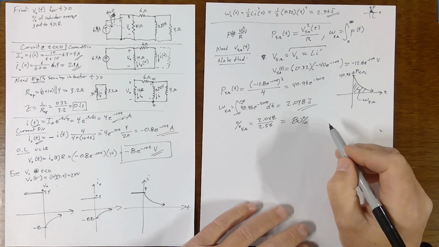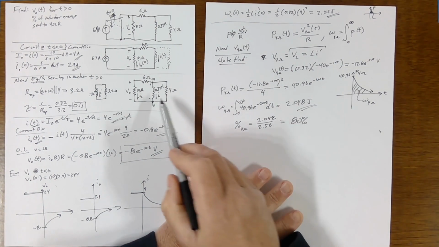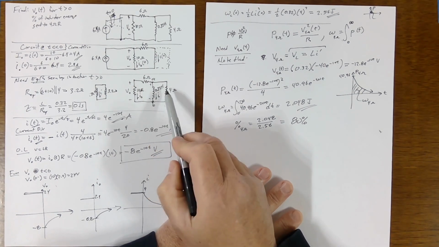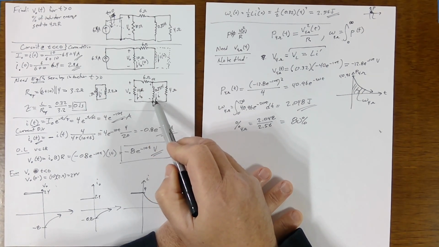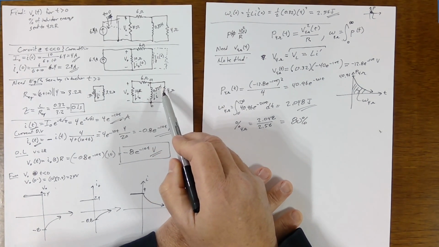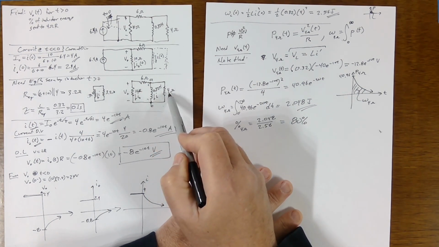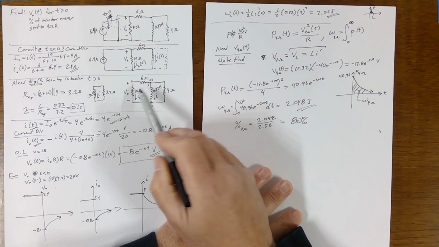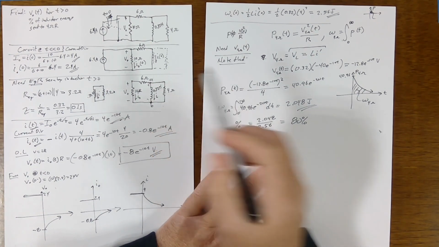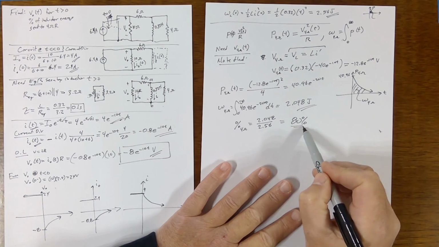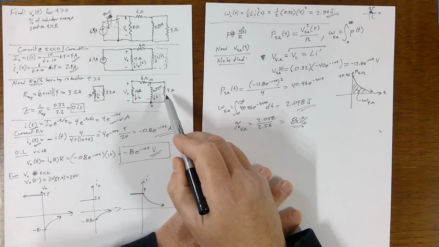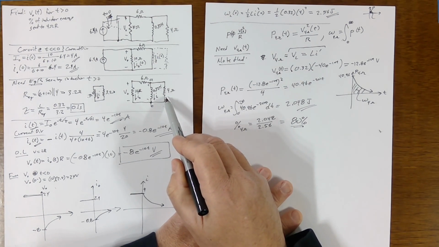So that should sort of make sense that it's 80%, because if you compare the resistor ratios, like this i, which sort of represents the energy in the inductor, some goes that way and some goes that way, and most of it goes this way. 80% of it goes this way. And if you look, this is 16 ohms on this side and 4 ohms on this side. So this is like a 4 to 1 ratio, which sort of makes sense that most of the energy would go in here, because most of the current would go through this lower resistance branch. Okay.